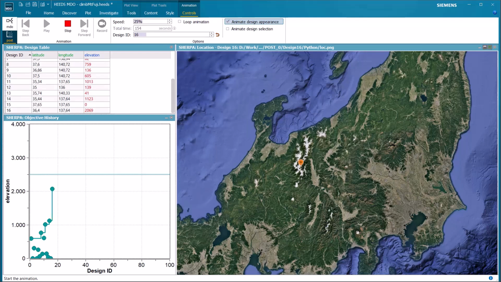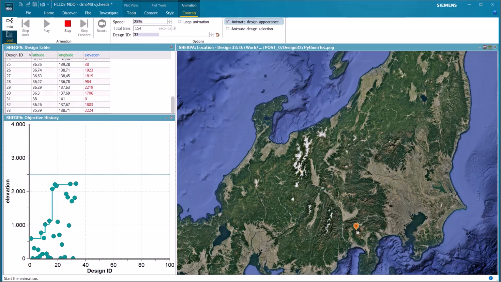As a reminder, the solid line in this diagram represents the history of the best design found at a given time. Design number 11 does already have an elevation above 1,000 meters. So, during this initial phase, SHERPA could already learn about the design landscape, and as we continue the global exploration, even better designs above 2,000 meters are discovered.